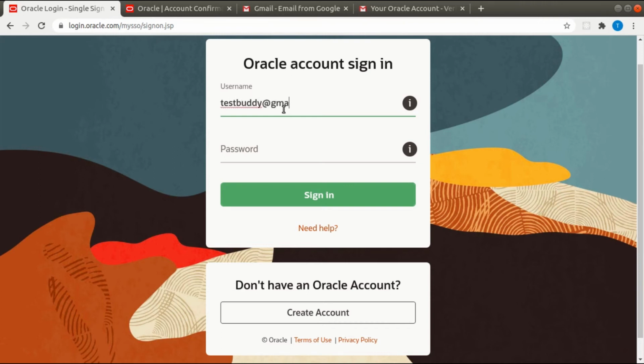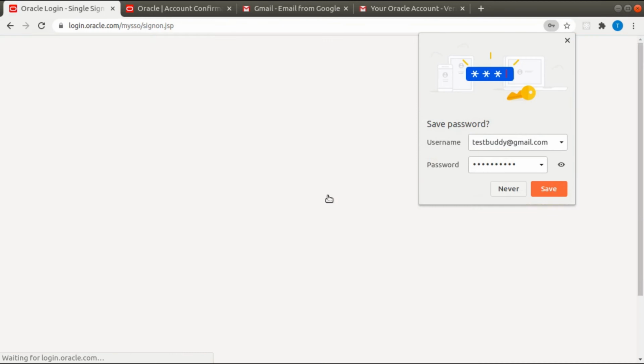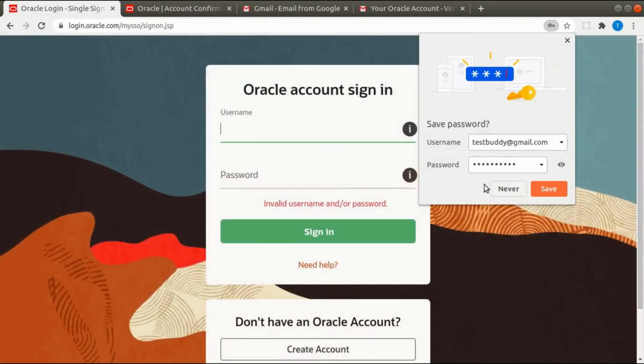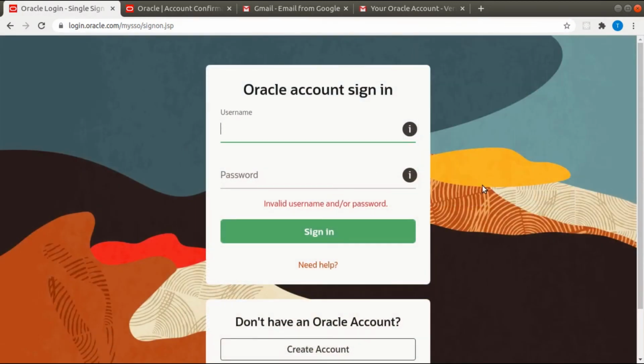Type there your email address and your password here, and just click on the sign in button. Now wait for some time. Invalid username or password.